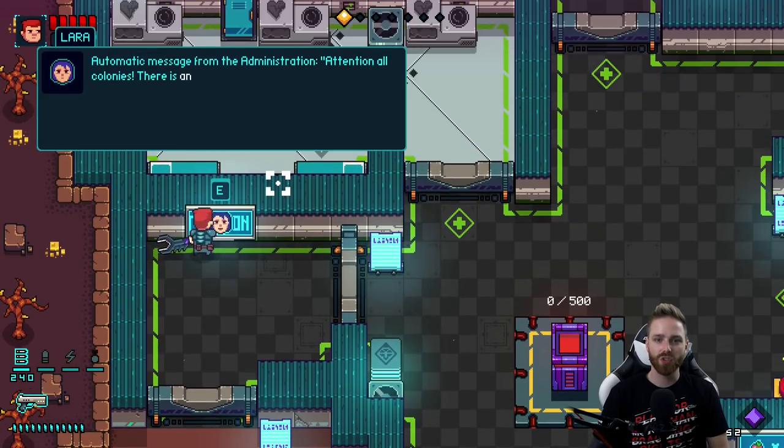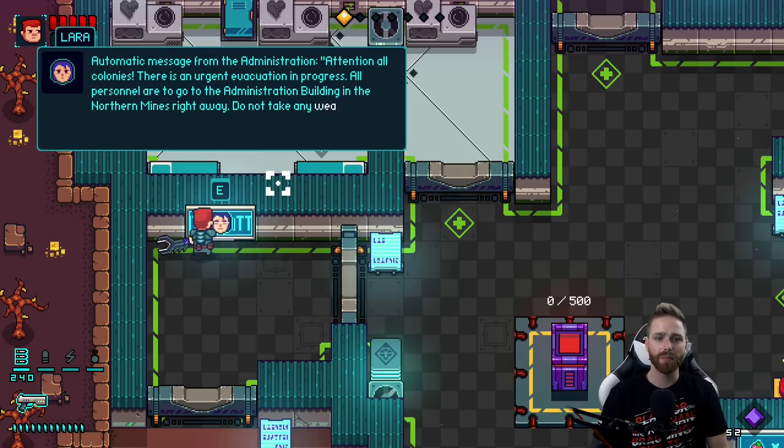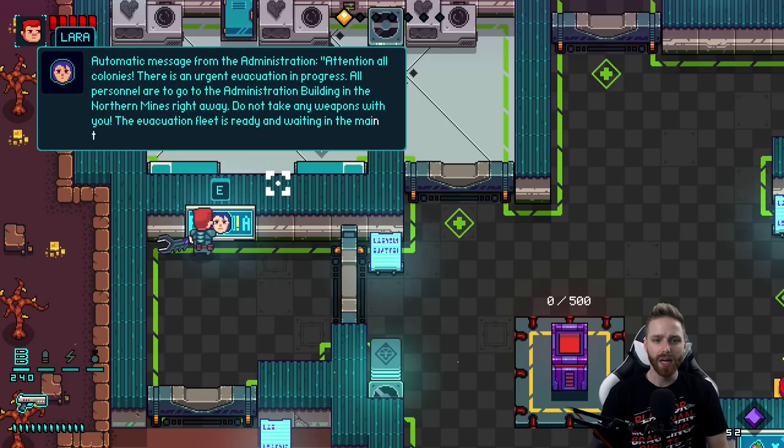Automatic message from administration. Attention, all colonies. There is an urgent evacuation in progress. All personnel are to go to the administration building in the northern mines right away. Do not take any weapons with you. The evacuation fleet is ready and waiting in the main takeoff and landing sector.